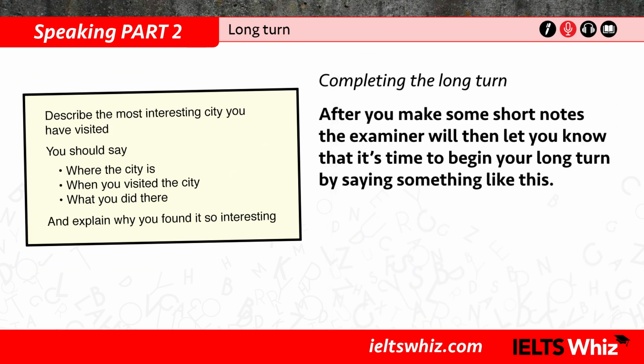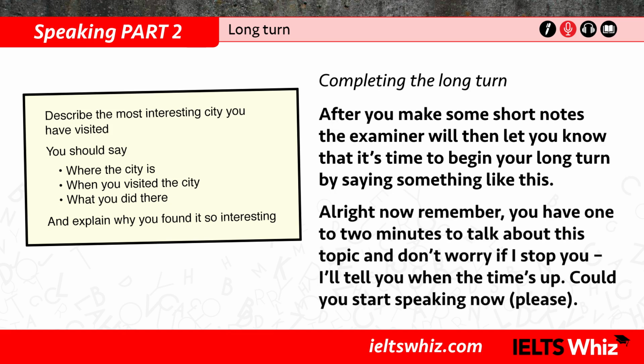After you make some short notes, the examiner will then let you know that it's time to begin your long turn by saying something like this. All right, now remember, you have 1 to 2 minutes to talk about this topic, and don't worry if I stop you. I'll tell you when the time's up. Could you start speaking now, please?